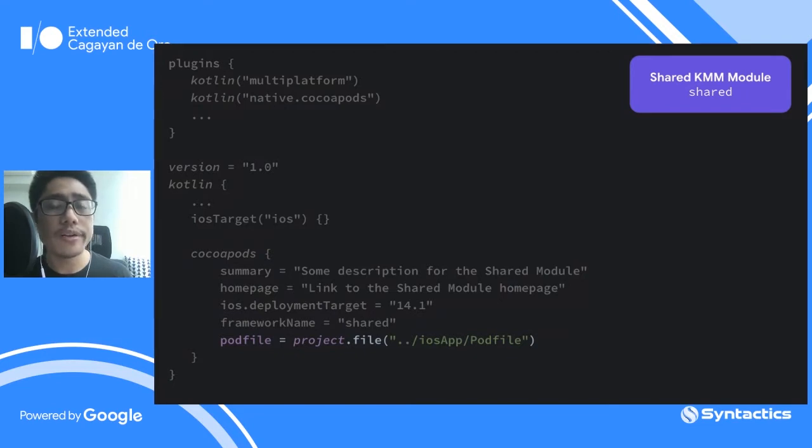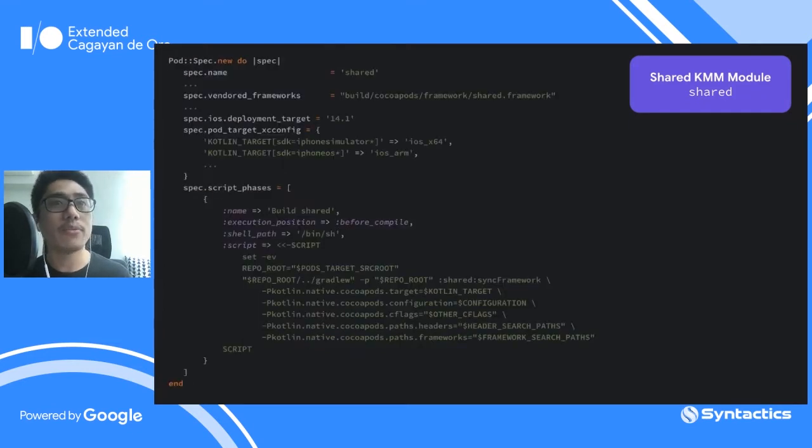So this is going to generate this pod file, and if you're not familiar with pod files, it might look cryptic. And when you look at it first, it might be quite a lot, but it's actually quite simpler than that. It's just going to generate the pod file based on the configurations that you did. So here's the name. You have some parameters here. Here's the deployment target. There's this Kotlin target variable that says that if you're in a simulator, use x64. If you're on a phone, use ARM.